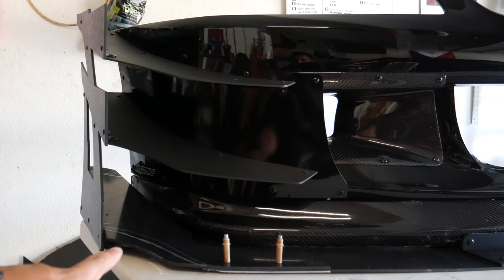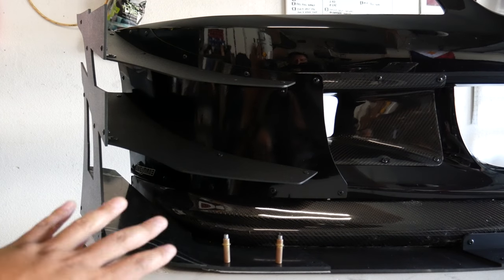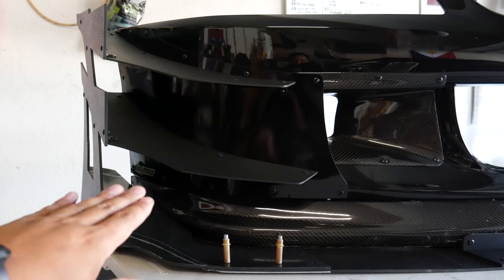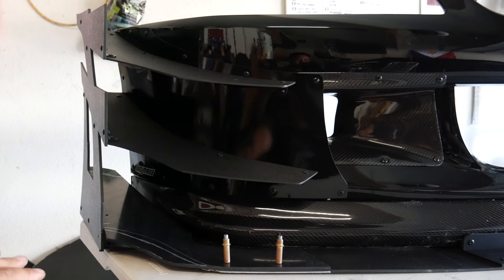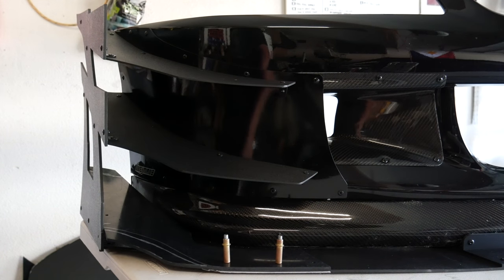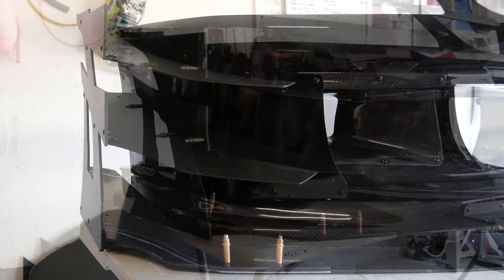Without this section, it doesn't look screwed up, but it just looks like there's such a huge gap right there. So with this actually added there, it closes up all that section right there, gives it that nice curve. And it's gonna look super aggressive. Let's add on the adjustments and close up the gaps. Make the first one and hopefully it looks good.